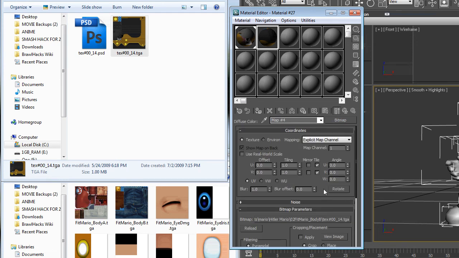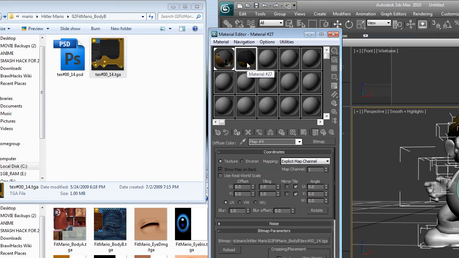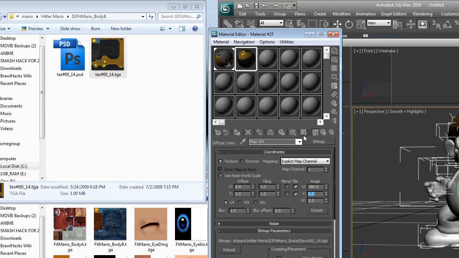Remember, using 3ds Max 2009, you're going to need to click on Bitmap and then find your TGA file and import it onto the square. The drag and drop method may work. I don't remember testing it on 2009, so I'm not sure. If someone could confirm that in the comments, that'd be great. Once again, the angle needs to be changed to 180. Hit Tab to move on to the next square so that it changes up here. Again, we need to checkmark this Show Standard Map in Viewport Square.